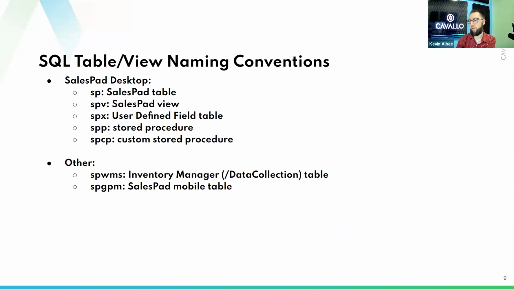So as you upgrade to new versions of SalesPad, those technically are getting rewritten to whatever's relevant for that. So usually we don't see customers upgrading those, or even on our side of things, we usually don't, especially with that knowledge that it's going to get wiped out. But there's usually a lot of stored procedures where we can create a custom version of it, or an SPCP. A really common one is an SPCP called SPCP sales document report.